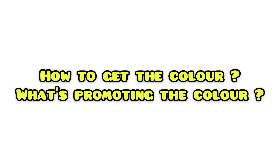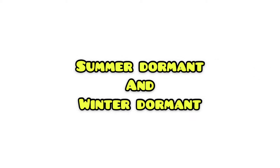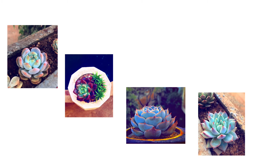The main question is: how do succulents get this color, what promotes it, and why don't these colors stay throughout the year? The reason succulents get this color is because of stress. Every succulent variety has two parts in their life: the growing season and the dormant period. The dormant period is one of the most important parts because that's when the succulent tends to get this beautiful color — much like how we wear a blanket to protect ourselves, succulents use this colorful blanket to protect themselves from the harmful UV rays of the sun.